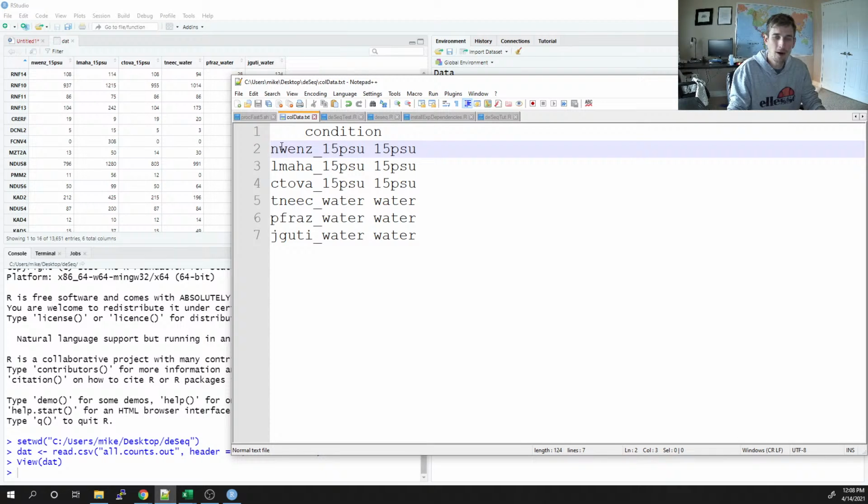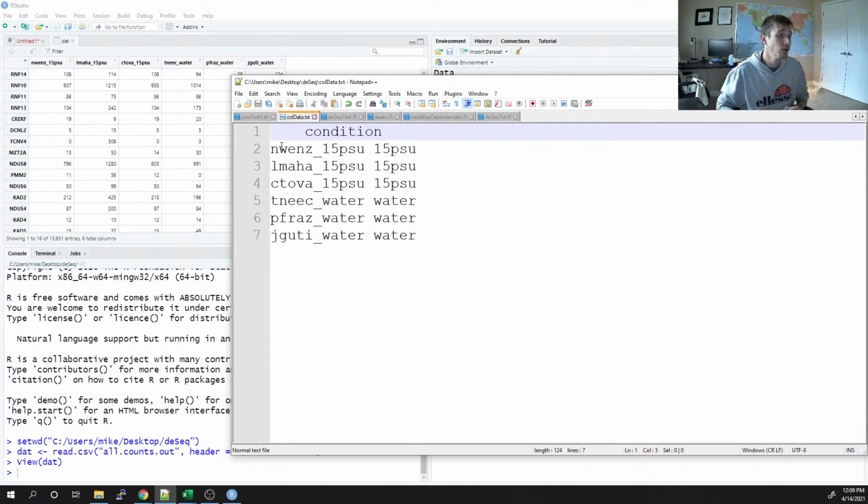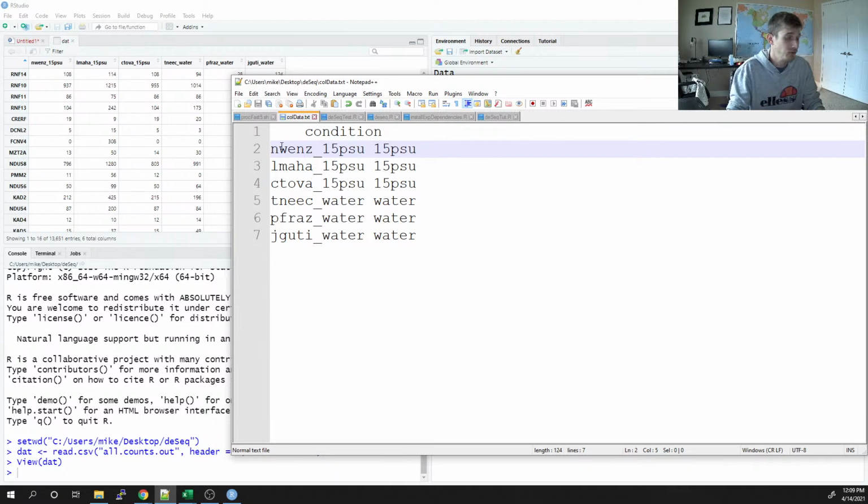These column names have to be in order, and then we apply additional columns. There can be more than one column, but in our specific data set we only have one treatment. It's just going to be the condition, because they're all from the same tissue, so we don't need to specify tissue or species or anything like that. We're just specifying the condition.